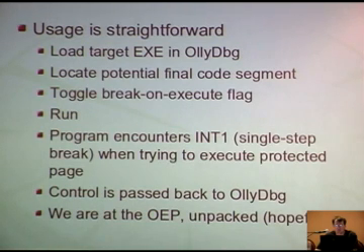But basically, there's a REcon execute flag that's been added to the right-click menu in the virtual memory space. So we just toggle that, and we run the program. And then hopefully, when it tries to execute that section after it's unpacked, you'll encounter the single-step break. So control goes back to OllyBonE, and then it'll dump you out basically at the OEP, exactly where you want it to be in one step. So theoretically, that's how it should work in most cases.